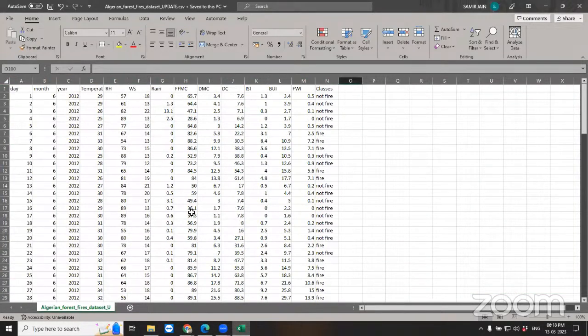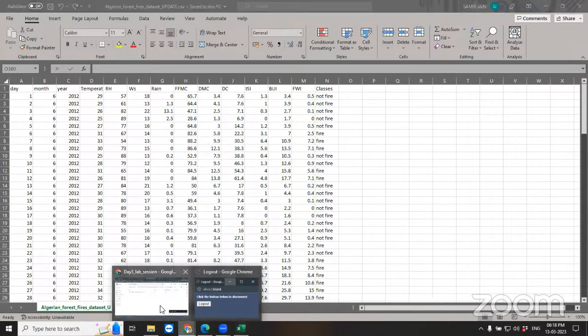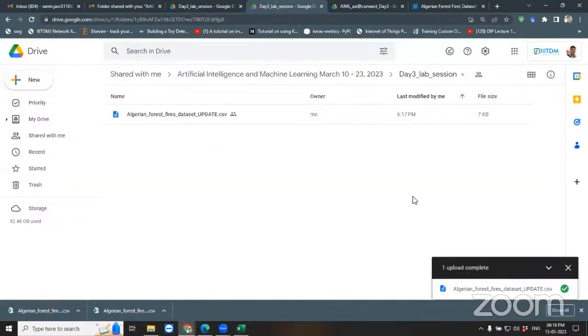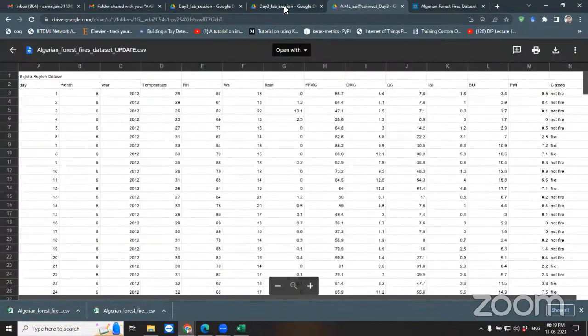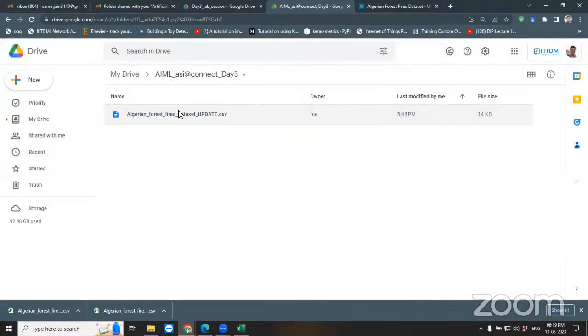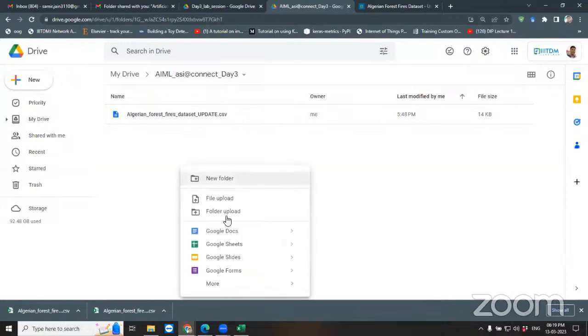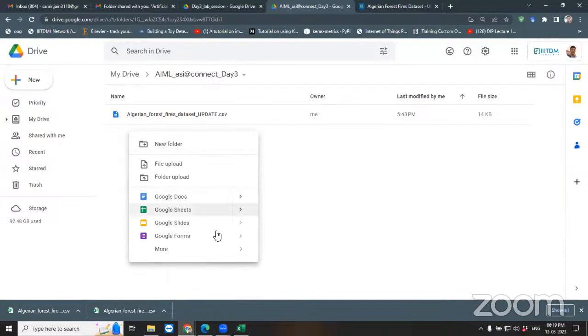Okay, now let us open, at your end, in your folder, right click on that folder where you have pasted your file. I'm closing this so that there is no confusion. So here, this is my drive, this is my file, and then I'm doing right click and opening a new Collaboratory over here. So Google Collaboratory.